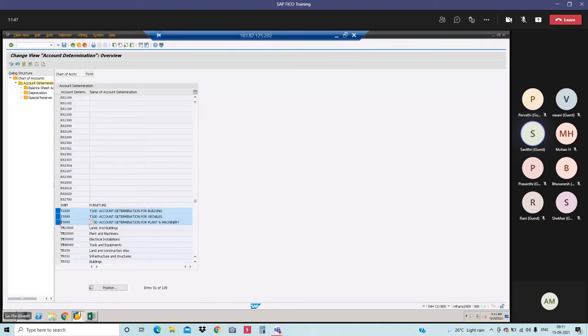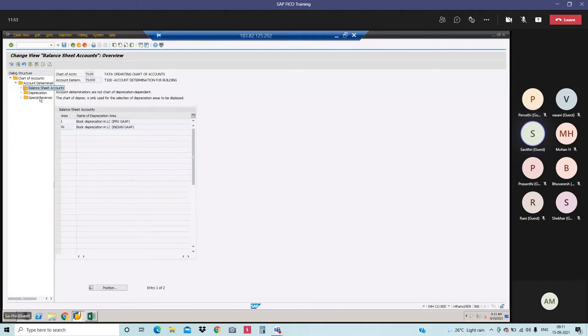Let's select the first one, that is account determination for buildings. Click on balance sheet accounts and select depreciation area 1, because this 1 represents your IFRS GAAP. So we are specifying which GL accounts should be picked up when you are posting depreciation in area 1. We'll specify for both area 1 and 30.